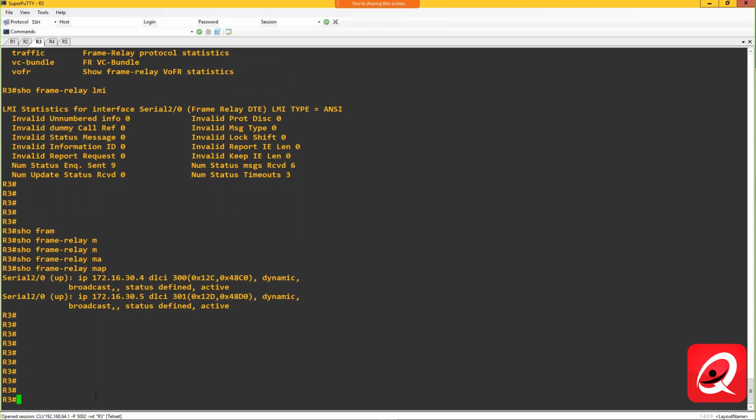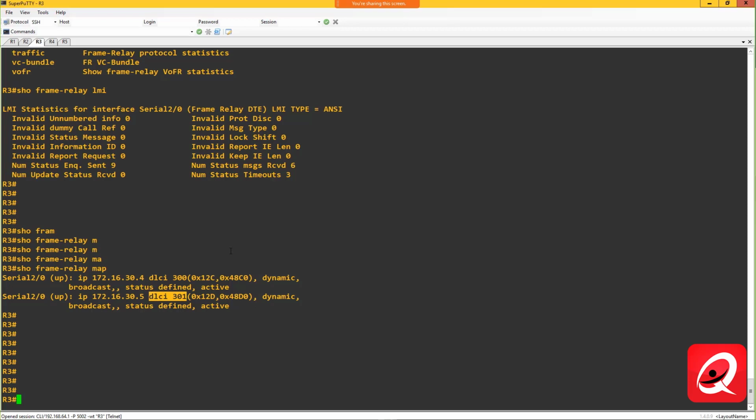So frame relay is an automatic protocol at layer 2, and it goes through this whole process of ARPing, inverse ARPing the destinations and so on. So you have to kind of be patient with that. But what is this telling me? It's telling me that on my serial 20 interface, I recognize that there are two PVCs, two virtual circuits. There's a DLCI 300 and then there's a DLCI 301.